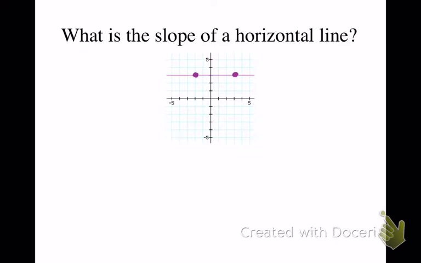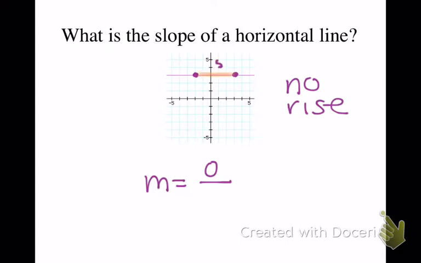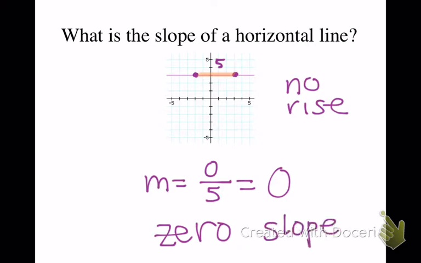So in this case, you can see it just goes across. There is no rise going up or down. So in this case, when I find my slope, there is no rise here for this line. So it's going to be 0. And you can think of the run as just being from point to point. So the run in this case will just be 5 units across. 0 over 5. And 0 divided by 5 is just 0. So horizontal lines have 0 slope. So one more time, all horizontal lines have 0 slope because there is no rise in them. So it's just constantly across.